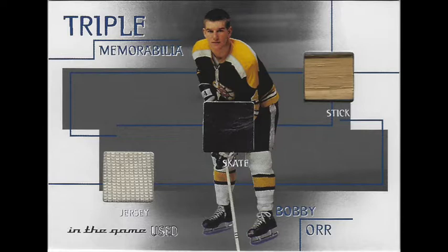Now, of course, over the last 7, 8 years since Leaf came around, they have made a lot of Bobby Orr memorabilia cards. That's great because people can get that Bobby Orr memorabilia for their collection. It's a little bit cheaper, a little bit easier to find. That's awesome. But you'd be surprised how big the demand is and how valuable some of Orr's licensed memorabilia cards are. For context, there has not been a licensed Orr memorabilia card since 2006-07. There's only one card made that year. Before that, you have to go back to 03-04, being this year, and that year was exclusively In The Game cards.